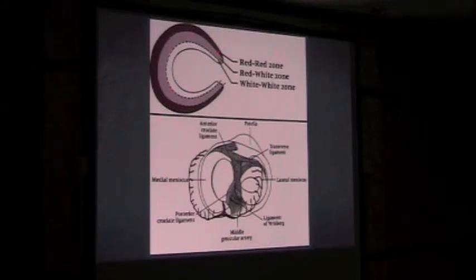This pink zone here is the red-white zone, and they actually have maybe a potential for healing. So we may try to repair those if they do have a tear there posteriorly. And then you've got the red zone in the peripheral third of the meniscus, and that's where the blood supply is. You can see the vascularity comes to that peripheral third of the meniscus with these little tributaries that go to the disc and help supply the nutrients to that disc that allows it to heal. But if you do not have blood supply, it will not survive.